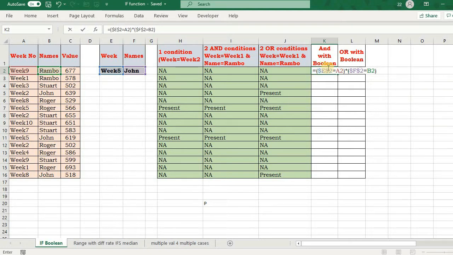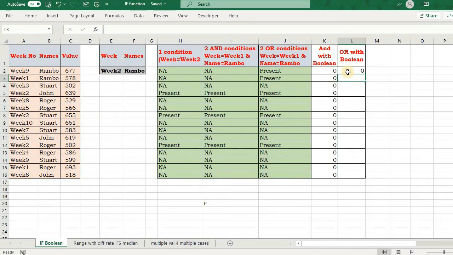If both are true, 1 into 1, 1 will come out. If one of them is false, then 1 into 0, 0 will come out. So I will multiply it, since I want the value, this C column, I will multiply it with, say, 677. Only if both conditions are found to be true, this value will be returned, and you will see how. This one, 619, has been returned.